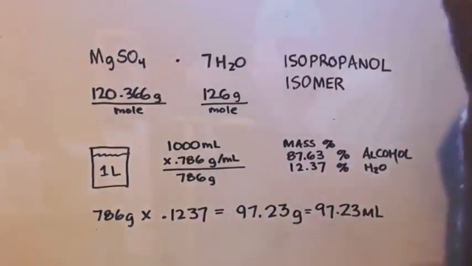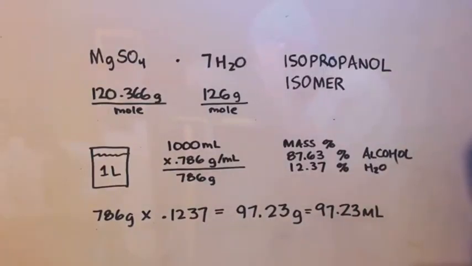Another thing you can do is salt it out before you do this process here, and that way you won't have to put as much magnesium sulfate in. You know what I mean? You'd take your liter, you would put in some table salt and keep putting it in there until it was saturated, meaning there's so much in there that some of it's laying at the bottom. There's a little bit at the bottom, so you know that it's saturated.